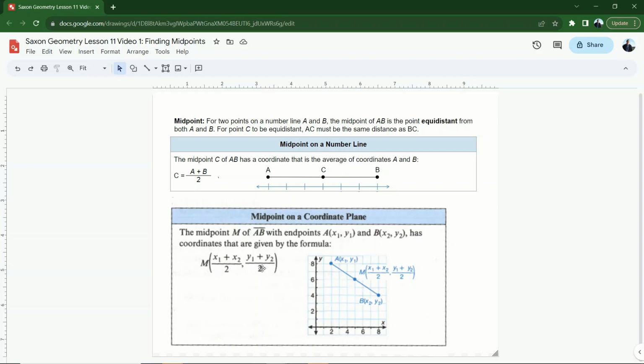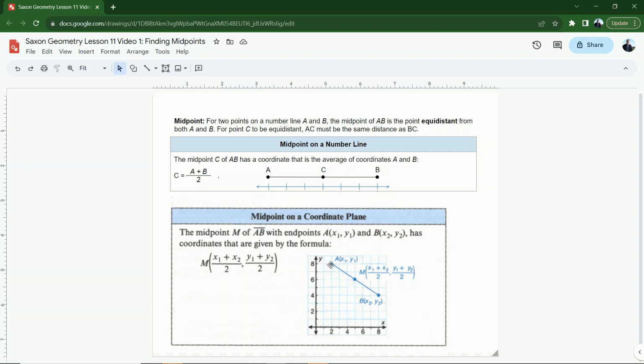What is a coordinate plane? It's two number lines that intersect each other at a right angle. And how do we find the midpoint on a number line? We add together the two positions on the number line, divide by 2. We find their average. Well, that's all that we're doing here. It's just we're doing one of the axes, or one number line at a time. We're doing the x-axis first, x1 plus x2 divided by 2.